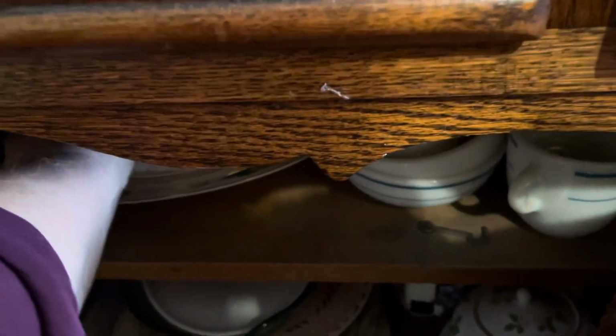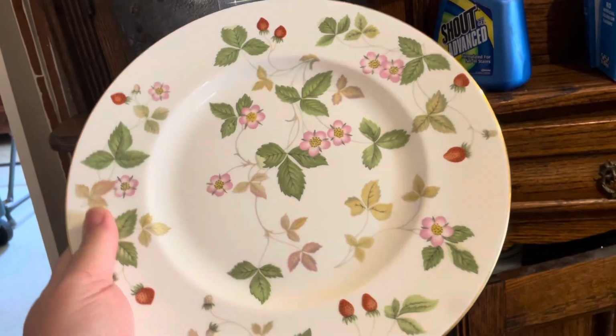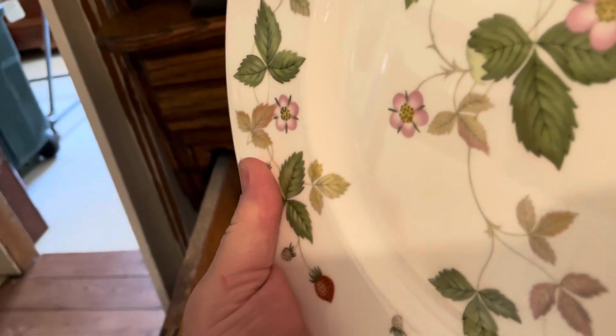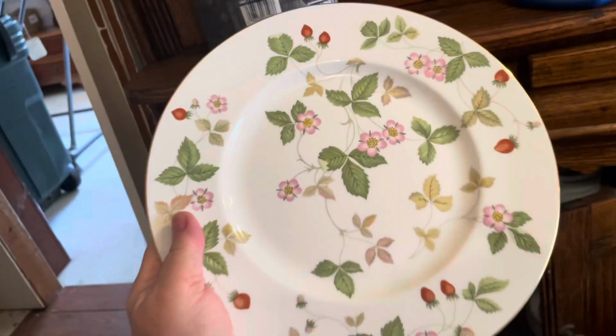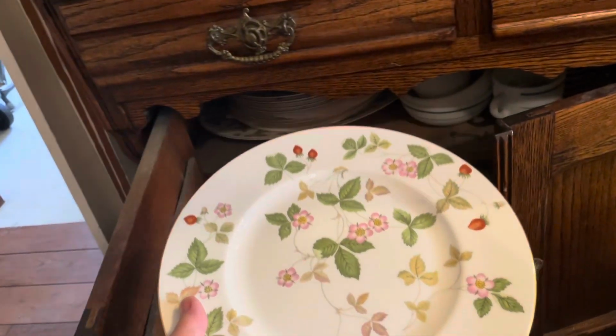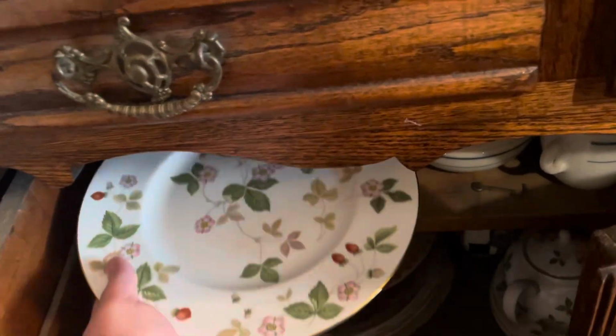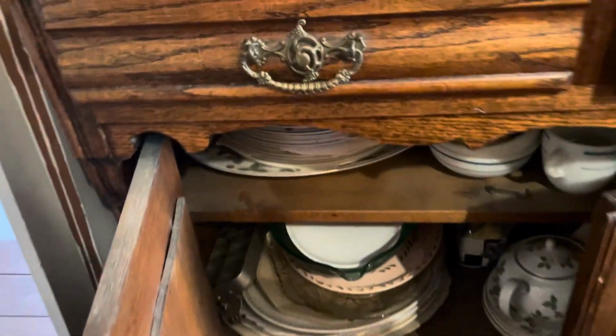But this is my dinnerware. It is by Wedgwood. It's called Wild Strawberry. My mom gave me my first 6 place settings on my 16th birthday. She gave me 6 place settings of this china, which I had picked out because I loved it, as well as a cedar chest to put it in. Well, the cedar chest is long gone, although I just acquired another one, which made me feel good.